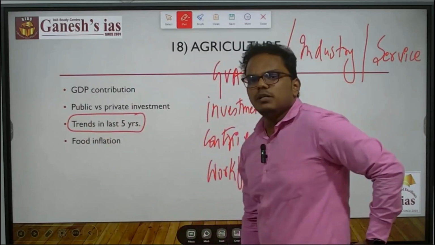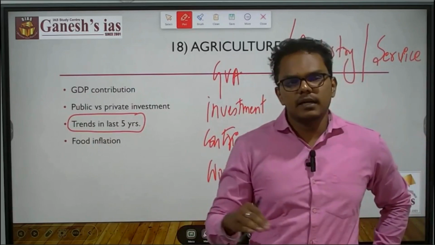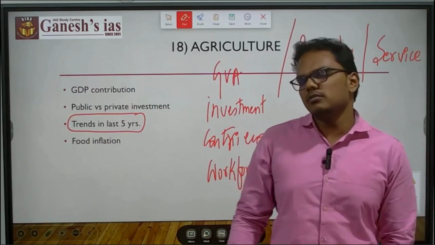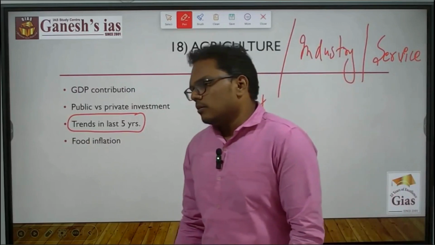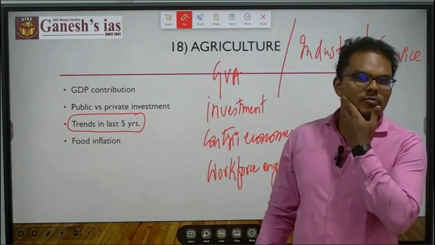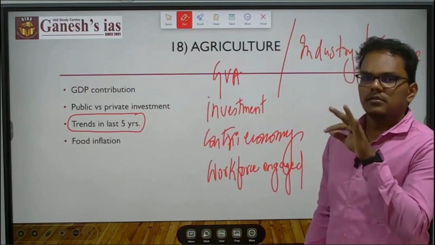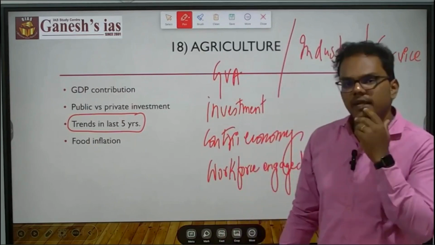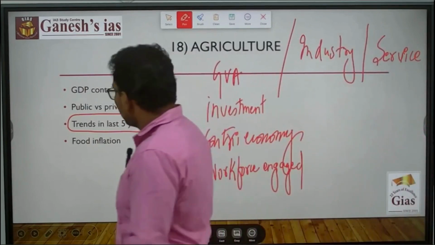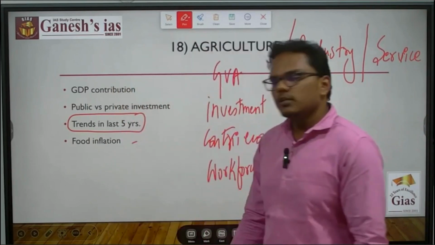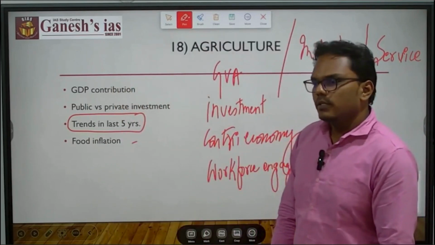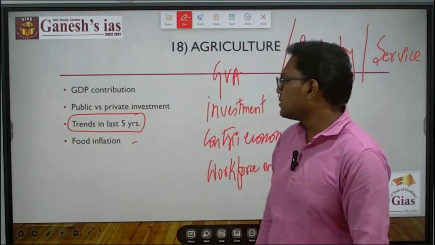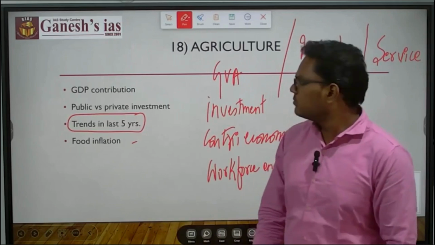Agriculture, see, usually agriculture has never reached a negative growth. Even during COVID times, it did not reach a negative growth. You had some 0.2% growth or something. And usually it maintains somewhere around 4% growth rate. It's almost stagnant. And then its contribution to economy is also almost stagnant. And then you have to know what is the food inflation, what are the reasons for food inflation, whether it is the crude oil prices, or geopolitical or geostrategic reasons. So all those you need to know.